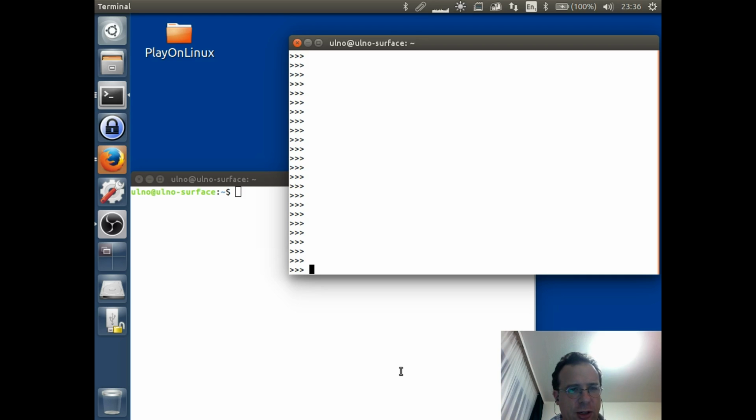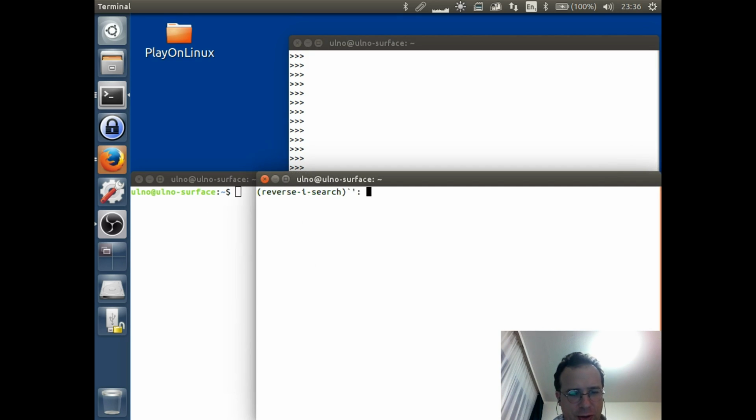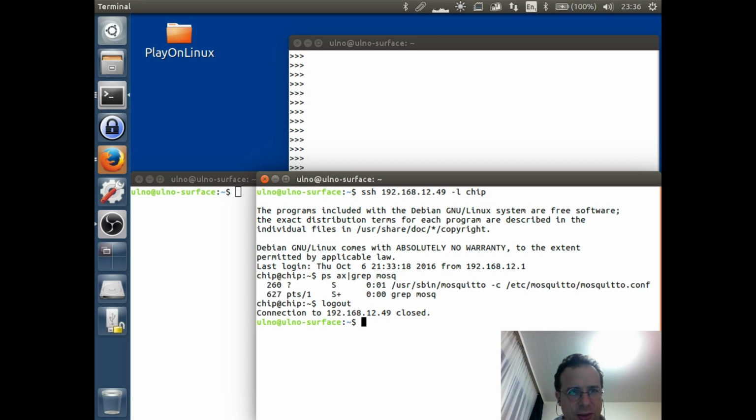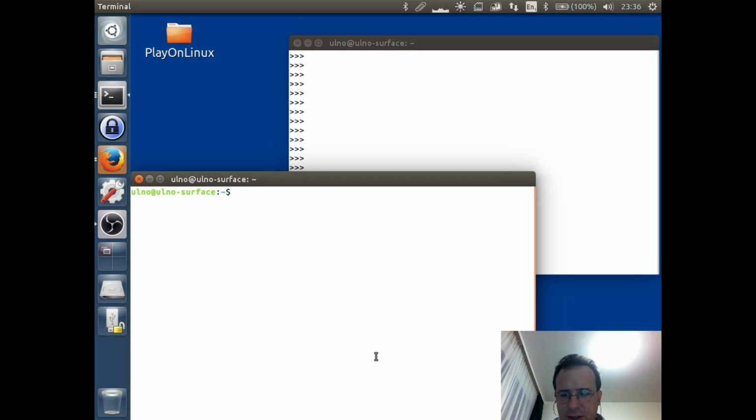You can see that I log in to the CHIP computer and see Mosquitto running on this. Here we can subscribe to it. So if we manage to send something, this is on my computer.